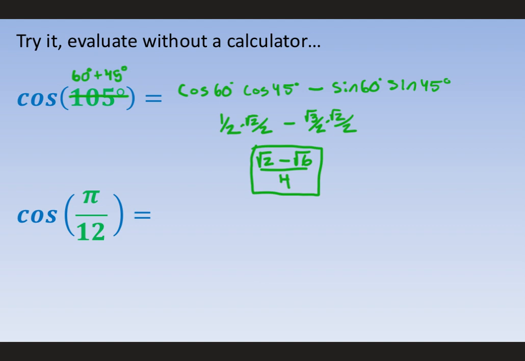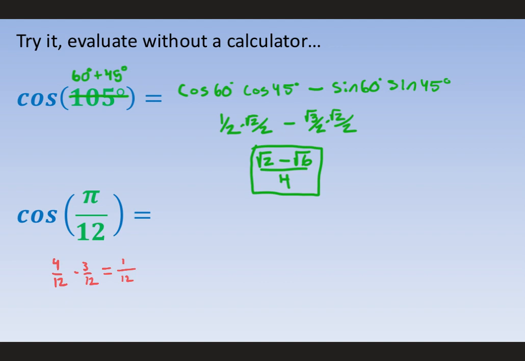So I have 1/12. Obviously denominator 12 is not something I know, but let's try and think of something to make a 12th that'll be a little bit easier, maybe a little bit more helpful for us. So what are two things we can subtract to make 1/12? Well, we could subtract 4/12 and 3/12. That would make 1/12.